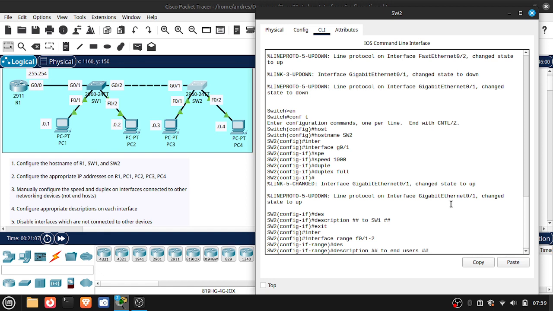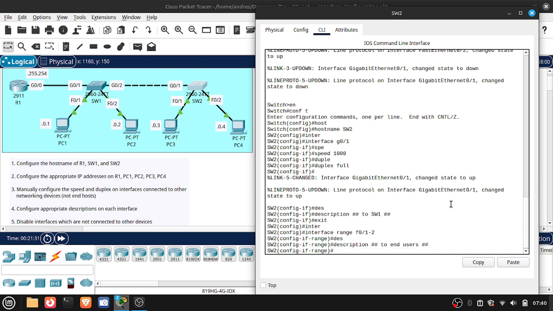Why don't I manually configure speed and duplex on end users? Because end users could handle a lot of different speeds, so it could cause problems. That's why it's better to let them use auto negotiation to calculate and use the speed that they can.